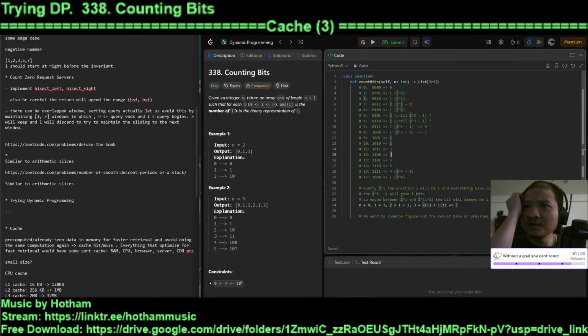Wow. Wait, 1, 0, 1, 1, 1, 1. Right, so the pattern seems like this. We have 3 bits. The number of set bit will follow some pattern.